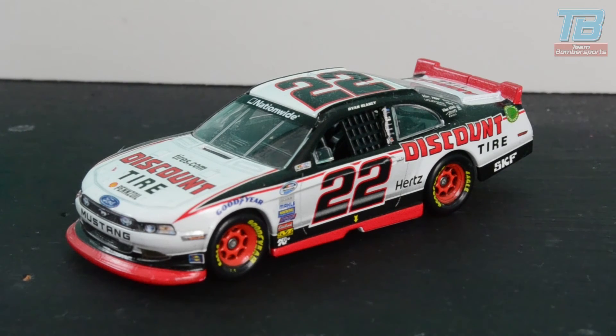The fact that it is Ryan Blaney's car — you could just get the Brad Keselowski one, which has been fairly popular, but I think the Ryan Blaney one has a little bit of exclusivity to it. As we know, he's going to be going Cup racing next season on a partial schedule. He's a rising star, really coming up through the ranks. I believe he's a future star who's going to do big things. So from a collector's point of view, it may be neater to get Blaney's number 22 this year rather than Brad Keselowski's. You're almost owning a bit of history here — the car that really saw him have a breakout season in 2014 in the Nationwide and Truck Series.